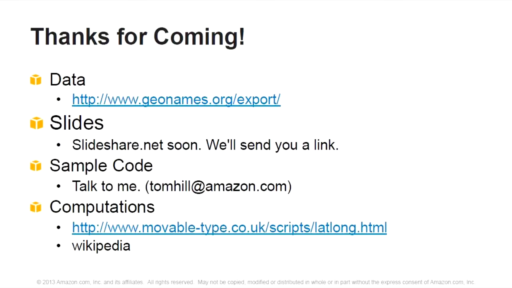Dropping back to PowerPoint. This demo application is actually very, very simple. It's got an HTML page with JavaScript on it, and that actually has pretty much the entire application. Due to security restrictions in the browser, the HTML page can only talk back to the server that served that page. So I've got a Tomcat server in the middle that all it does is forward the request to CloudSearch. The JavaScript just uses jQuery and AJAX and the Google Maps API to do all of that. And the Tomcat server is just in Java, and it's just for forwarding requests. So this is a very simple architecture.